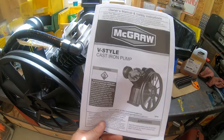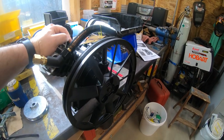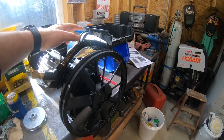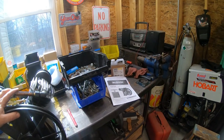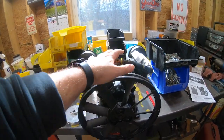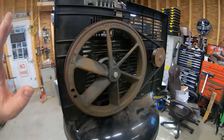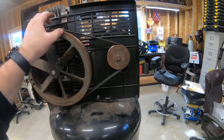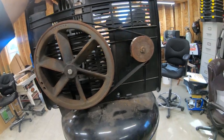What I'm replacing it with is this — I got this at Harbor Freight. I think it ought to work. Might even be faster than the single because this is a double. I have everything I need. Had to buy a new pulley for the motor. I got my oil over there. I'm going to get started on this, but first we have to get the cover off — I already have it off because I was taking measurements — and I need to get the pulley off, take this guard off, and then get the compressor head off. We're going to get started on that right now.